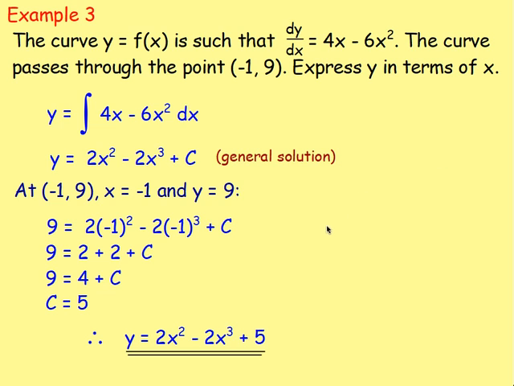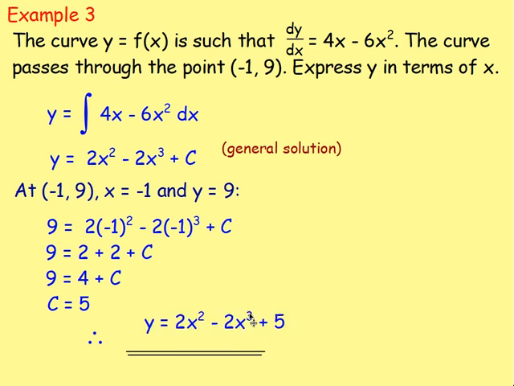Again, this does not include every single example. A lot of the time it won't tell you x equals and y equals. What it might tell you is that it passes through a certain point. So in this example, it tells you that the curve is passing through the point -1, 9. Just remember that this is your x coordinate and this is your y coordinate, so really it's giving you the values of x and y. After you integrate to get back to y equals, so after you find your general solution, you can then sub in x to be -1, y to be 9, and then you get the value of c. After you know the value of c, you can sub that in, and that will be your particular solution.